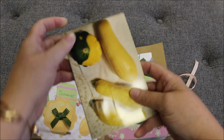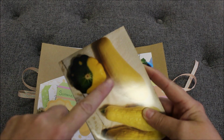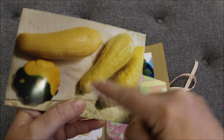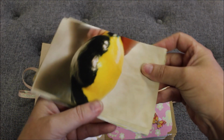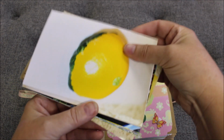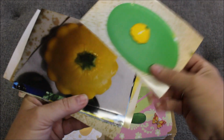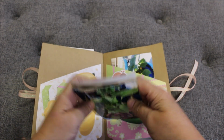And this is funny about this squash right here. It's two different colors because the bees were pollinating it with the zucchini. And sometimes they will and sometimes they won't. And this one actually got a little tinge of green, and that got pollinated with the zucchini. It tastes just as good though. And then that summer squash, it's pretty thick. Right now I have a huge one out on the vine. I saw it, I didn't know it was there, and it is really big.